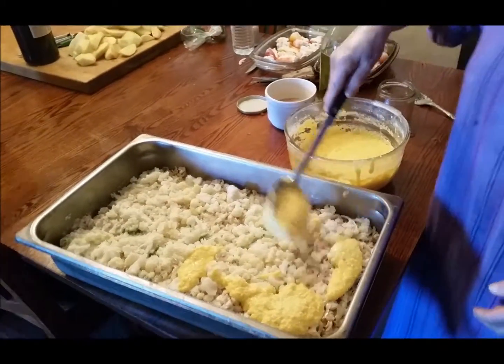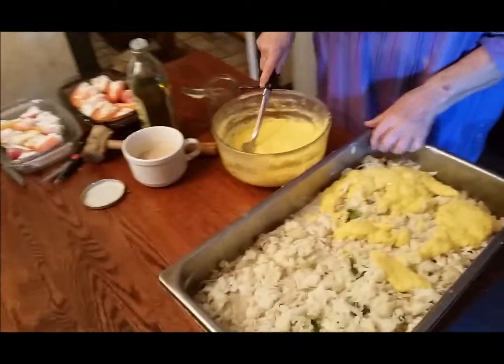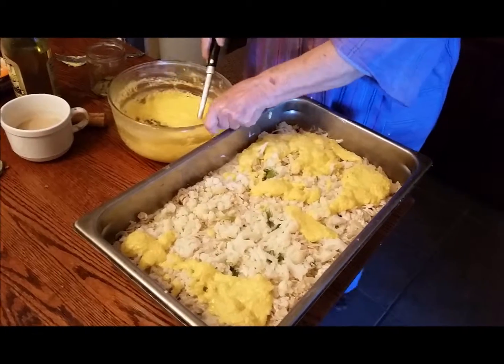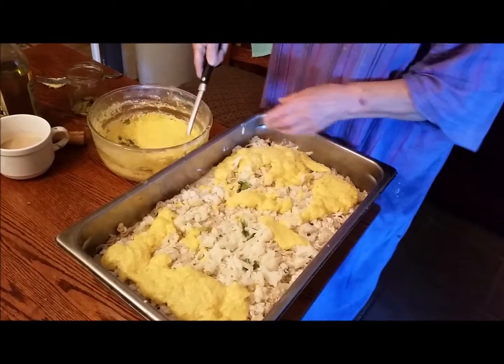And it comes out like a delicious crust. It's just so good. So that's eggs and what? Eggs and parmesan cheese. Pecorino cheese. Okay. Pecorino is cheese.